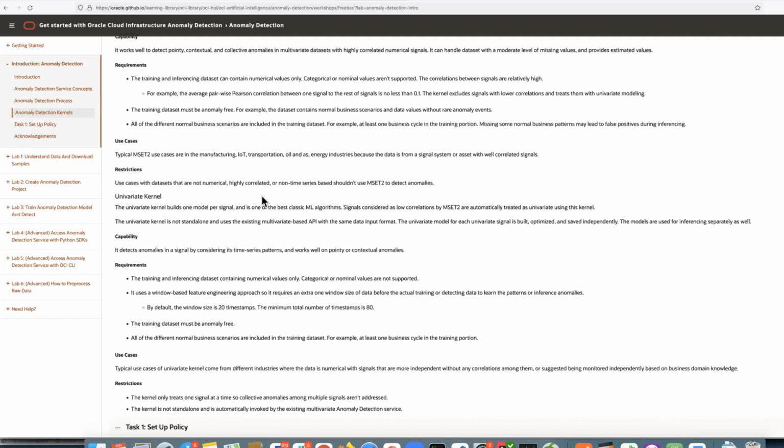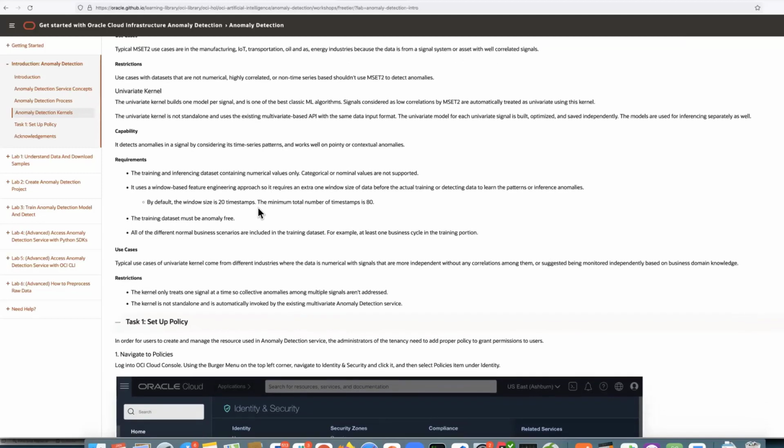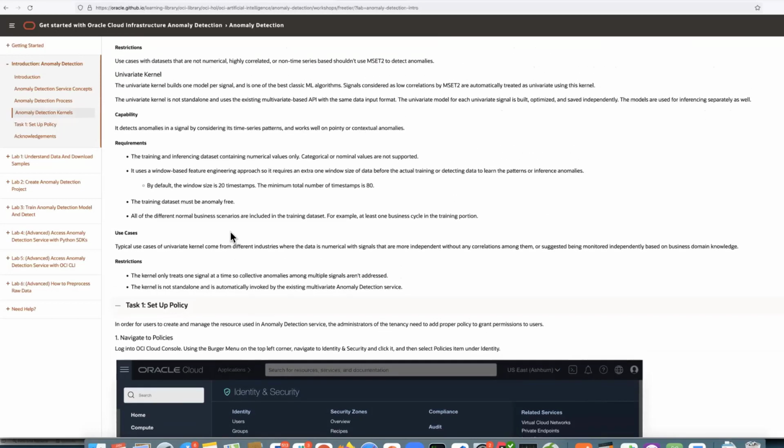So that's what we call a signal here. It's a similar idea to a variable or a feature in the machine learning domain. Again, any question you can post, or a colleague can answer it. So this is our requirement again.